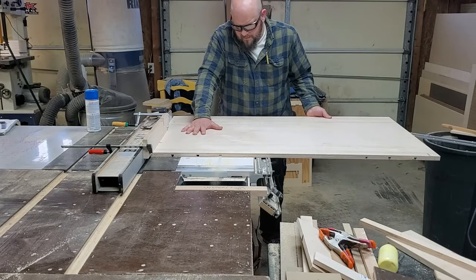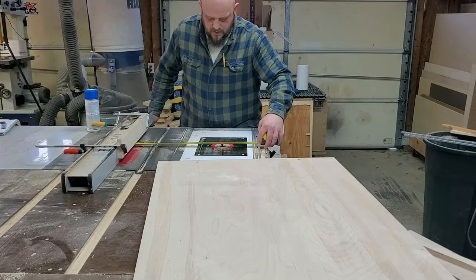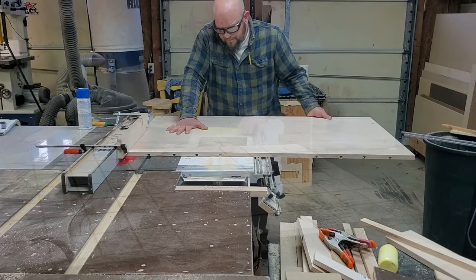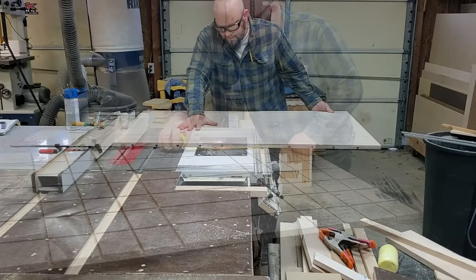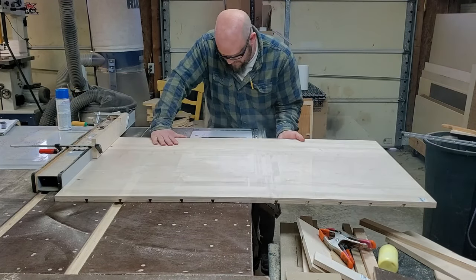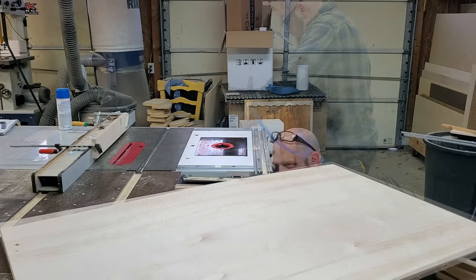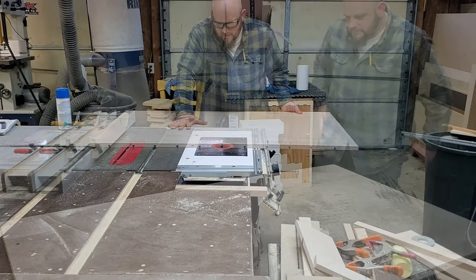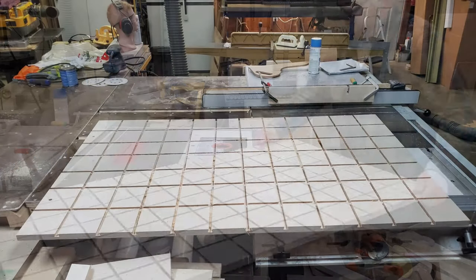I finally get in there and look at it more carefully. Well, there was some debris blocking my elbow on my dust port underneath there — it's got a one-inch hose coming up and something had gotten in there and blocked it. So here we are taking it all apart, cleaning it out, getting all the debris out, making it right. Figured out the problem — a little too little, too late. But needless to say, there's the last groove, and it is all gridded out and ready to go.